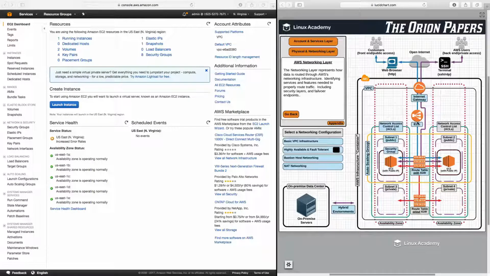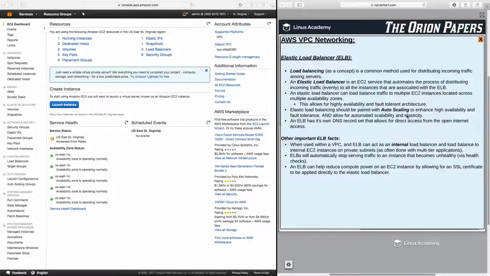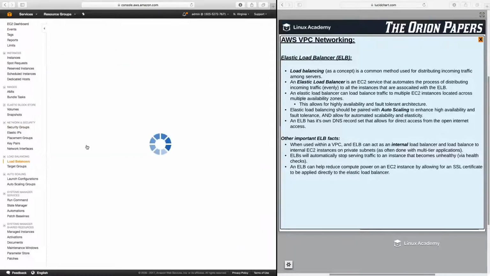For the remainder of this lesson, I'm going to talk conceptually about both of these and how they work, and then following this there will be a lab in which we'll go in, create an elastic load balancer and an auto scaling group and get them working together. First, let's touch on what an elastic load balancer is. If you want to find that on the AWS console, you can do that by coming to the EC2 dashboard and then scrolling down and clicking on load balancers.